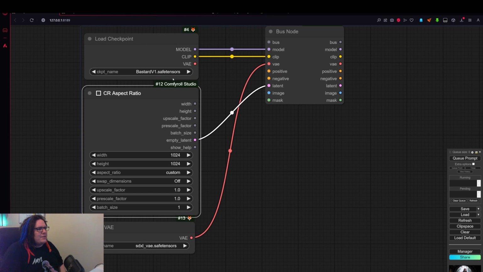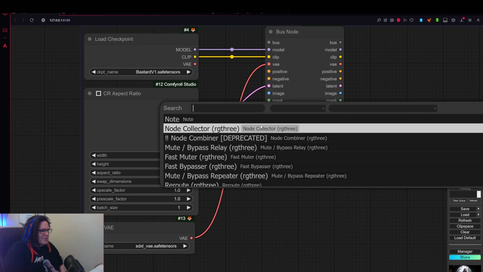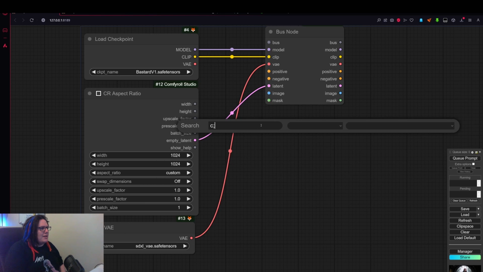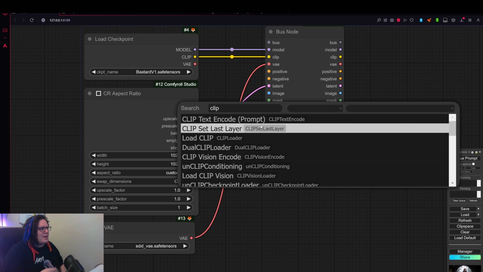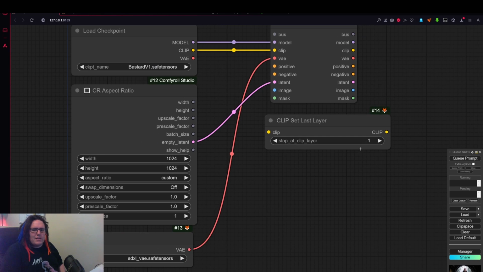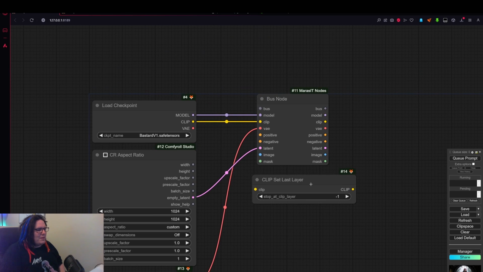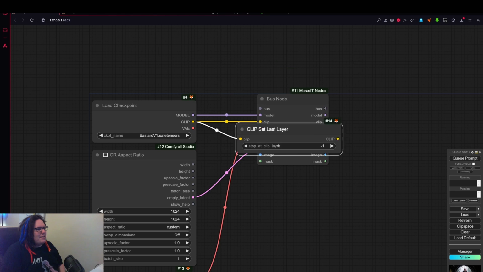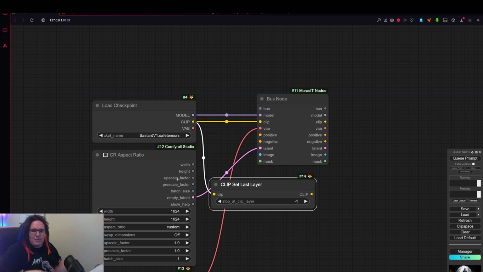The one disadvantage to all of this is we do need a clip skip. So we need, what's it called again? Set last layer. This is how you do clip skip for anyone who is familiar with Automatic1111. Clip skip is basically a way of telling your clip, the clip text encode, the prompting stuff, how to treat the words that you speak in a sentence, where to stop paying attention.